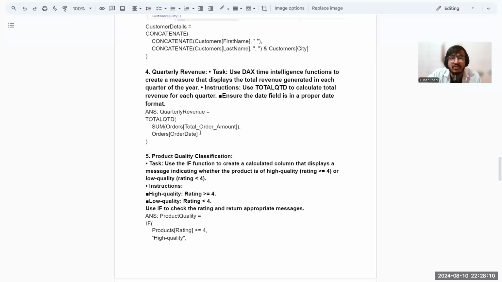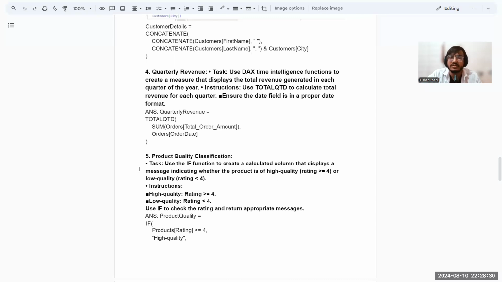So for the quarterly revenue task, use the DAX time intelligence function to create a measure that displays the total revenue generated in each quarter of the year. Instruction: use TOTALQTD to calculate the total revenue for each quarter.